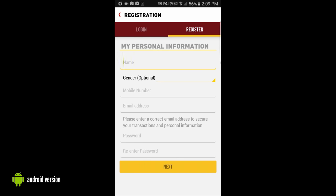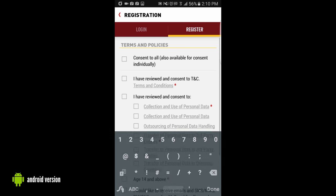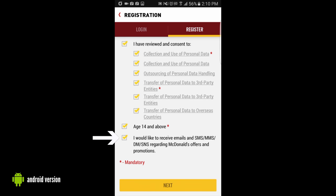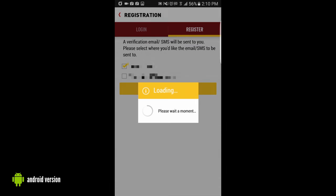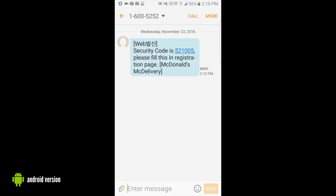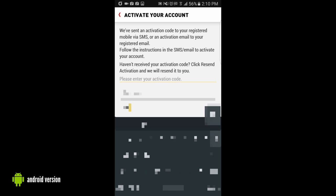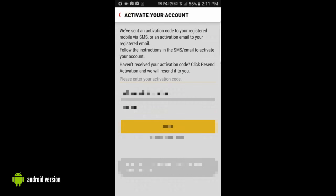Put in your personal information: name, phone number, email address, and your password. Click Next. Agree to the terms and policies. You don't have to agree to the final one down there if you don't want any text messages coming. For verification, you can choose by text message or email. We're going to go ahead and do a text message. Get the number from the text message, put it back into the activation code area, and your username is just your email. Once you've done that, click Submit, and let's go back to the page.